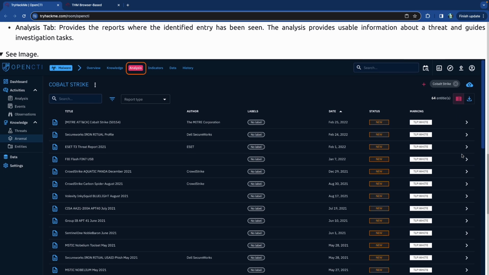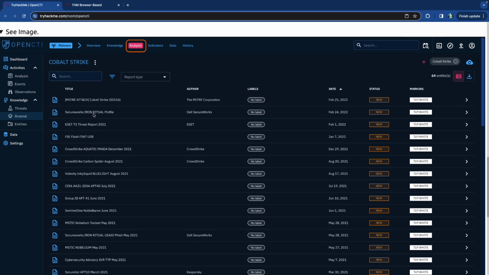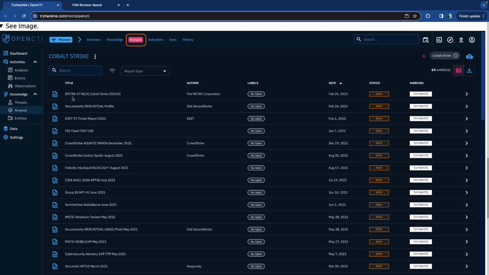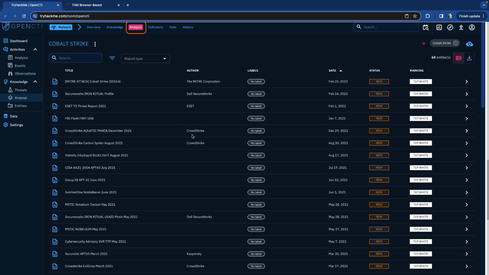There is no right-hand menu for this one, but it gives you a bunch of different types of analyses attached to whatever the malware or whatever item you're looking at. And that includes the MITRE ATT&CK Cobalt Strike that's distributed by MITRE, SecureWorks Iron Ritual Profile by Dell, and CrowdStrike Response.